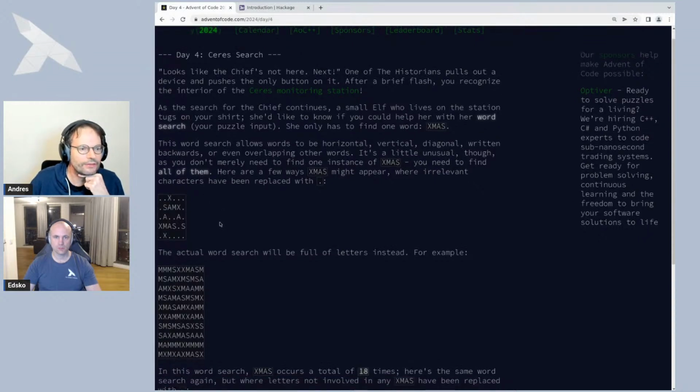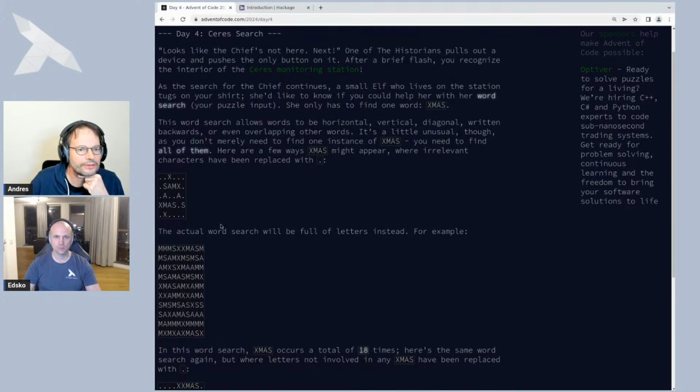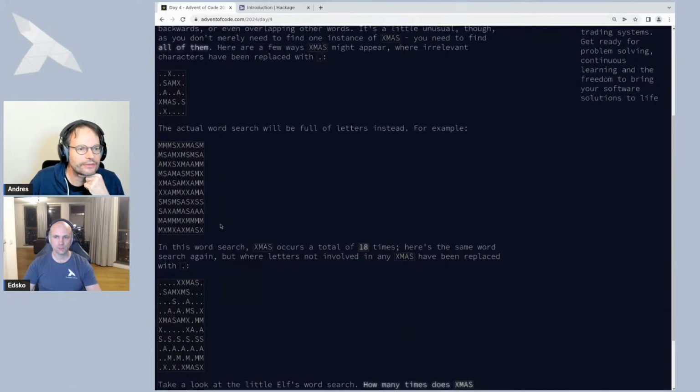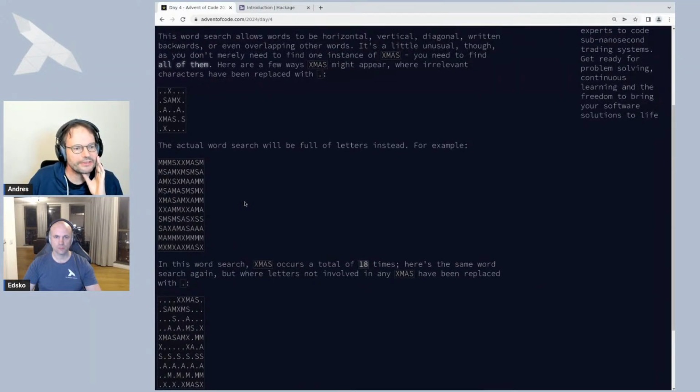Okay, so we get this grid of letters, and then we have to find all occurrences of this word. Interesting. Very often, these Advent of Code problems have slightly weird input formats.